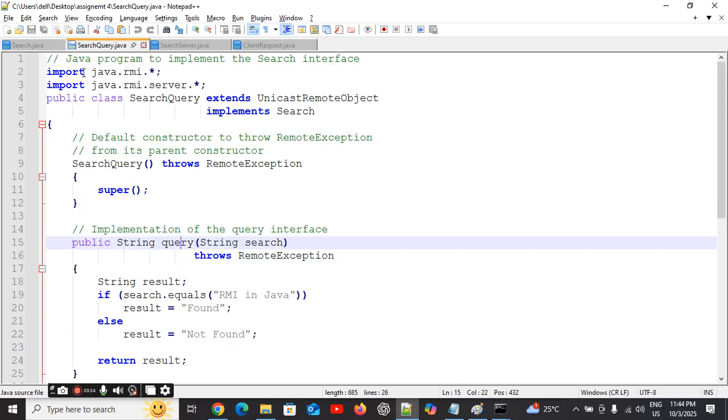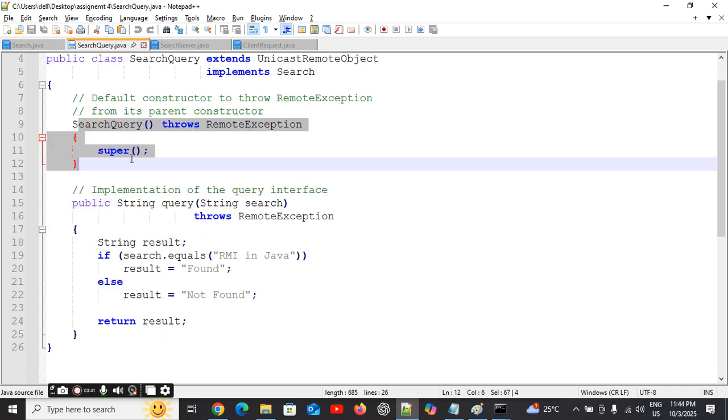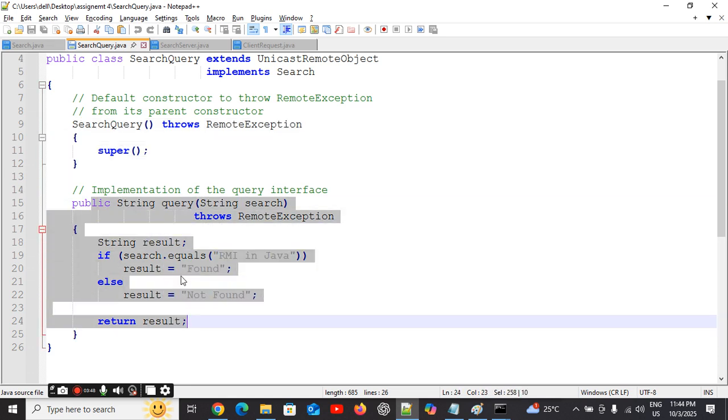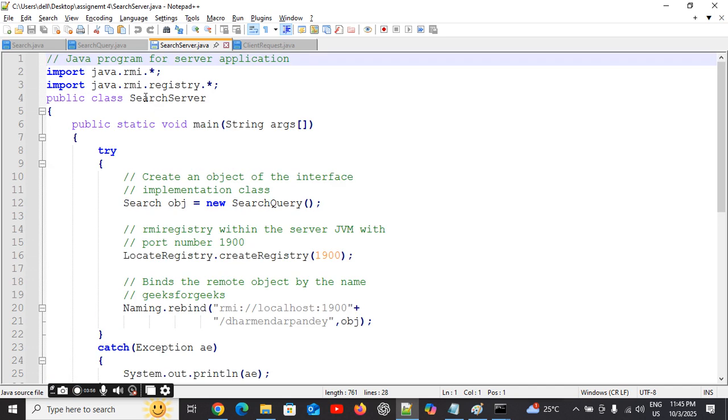I again imported the necessary library. This class is extending this and implementing the search interface we have created here. In the search query we are calling the superclass constructor, and this is the method which we are calling from the client side, which we are creating here and calling in the server machine.